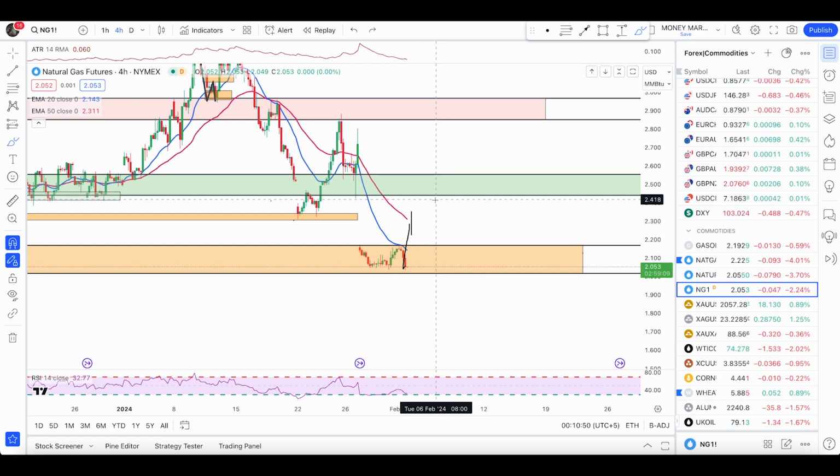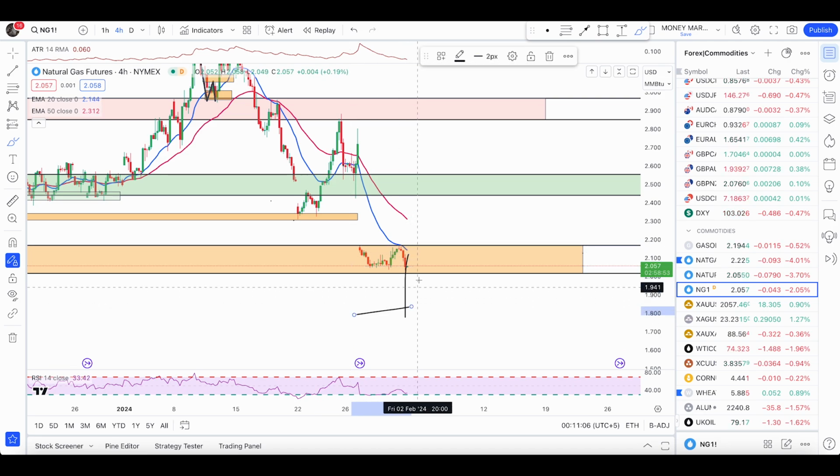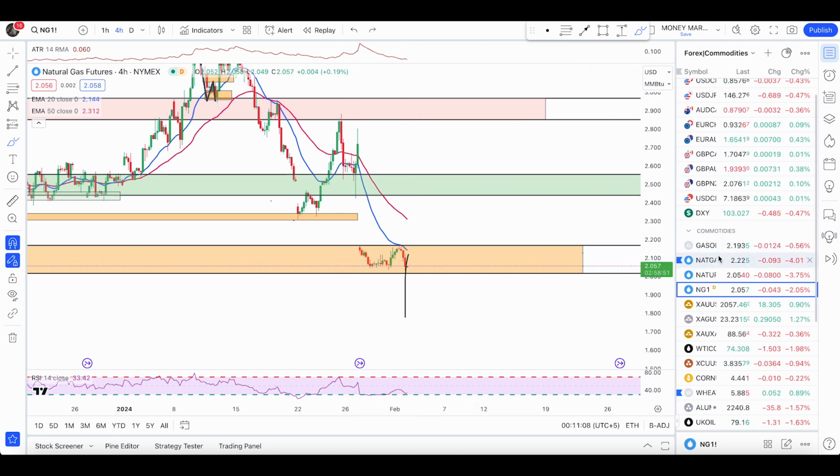Remember, the next buy trade will be only if you have a dramatic push up above 50 EMA with good momentum. For now, only looking for sell trade after the bounce with a bearish engulfing pattern. The next zone for the Nemex I'm going to mention in my next video if we broke below this zone, if you are trading on this platform.